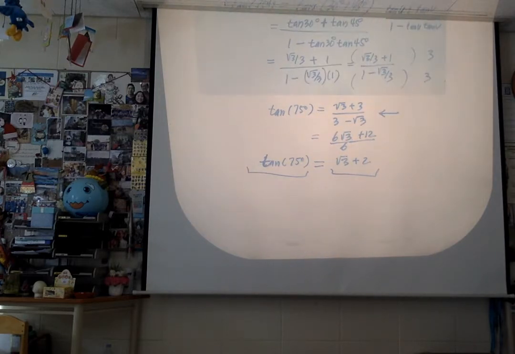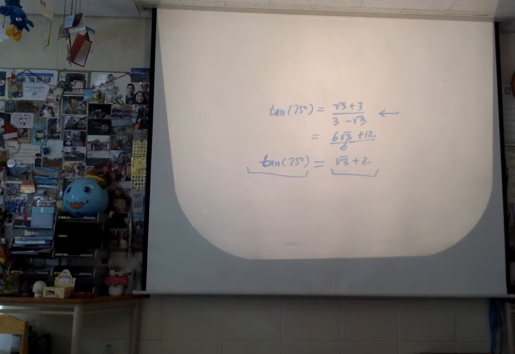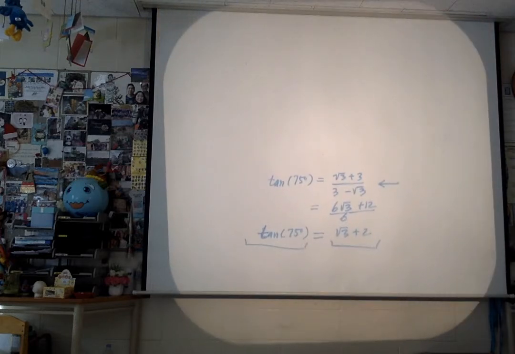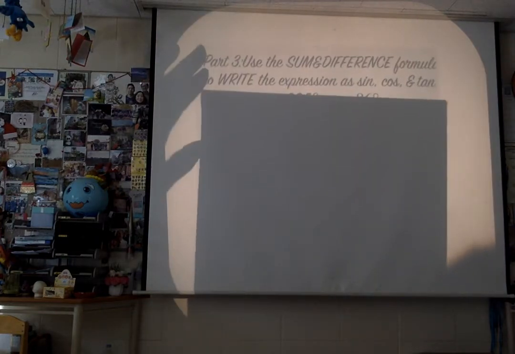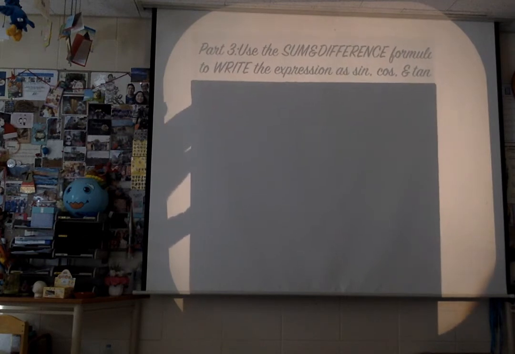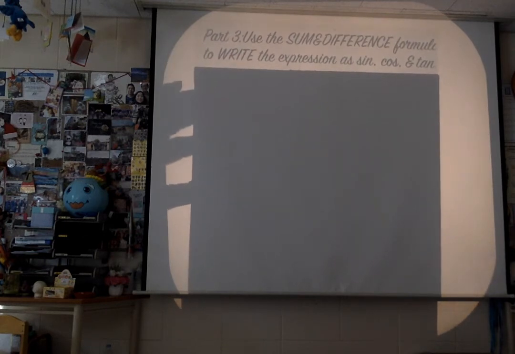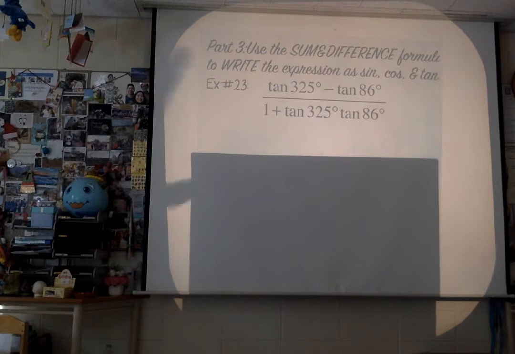But you guys, stop the video, watch it slowly. Don't speed up the video in any way if you're having trouble, okay? Here's part 3 for you. There's up to part 5 for this section. So now, use the sum and difference formula to write the expression as sine, cosine, or tangent again, okay? So I'm going to give you this.